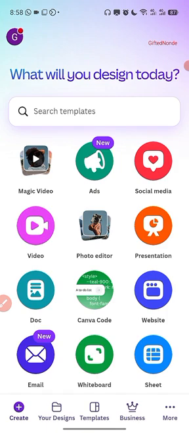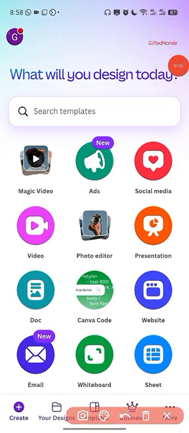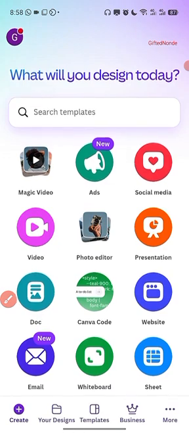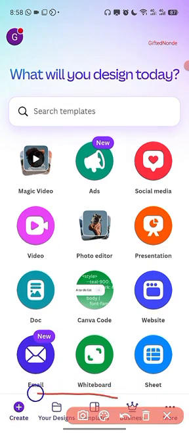So let's get right into the tutorial. When you open your Canva, you've set up your account and everything, and you just want to start creating something. The important buttons that you should always know are these at the bottom here. Even if Canva tries to do the upgrade, these will always be there. These are the three most important icons to look for. If you're able to find these, you can do everything in Canva.